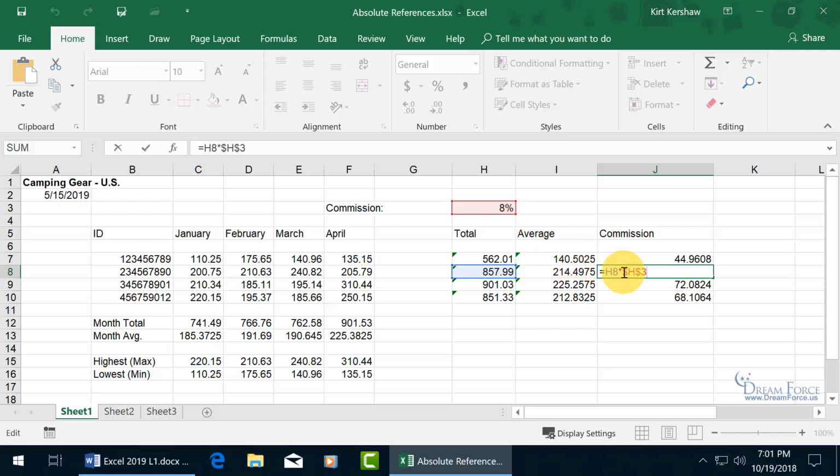So again, you can just hit the F4 key. It'll add dollar signs for you. You don't have to do it. You can type in the dollar signs. But what I do is when I want it to stay, I remember that. Stay, Fido, stay. How many letters are in Fido? 4. F4. Huh? Well, that's how I remember it. F4, Fido, stay.